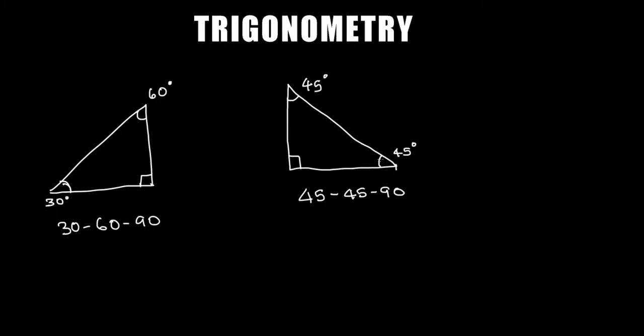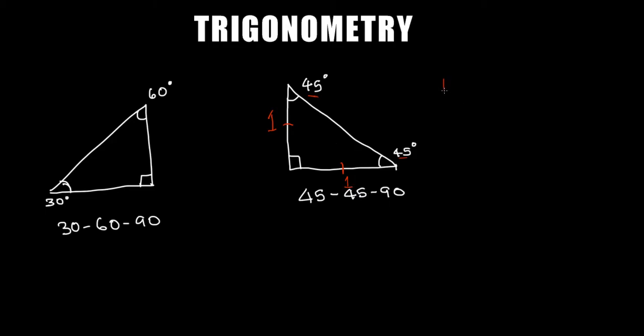It's a simpler one. What do you know about these two angles down here, 45 and 45? They're the same, right? And if two angles of a triangle are the same, what does that tell you about their opposite sides? It tells you that they're congruent. So these two sides are congruent. For simplicity's sake, let's give this side a length of 1. Then this side will also have a length of 1.